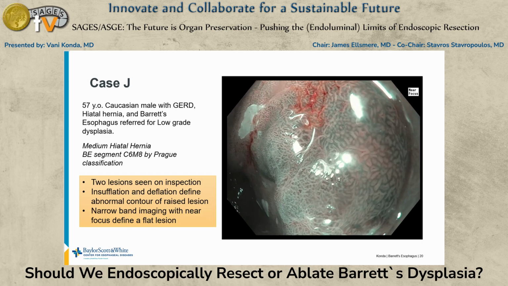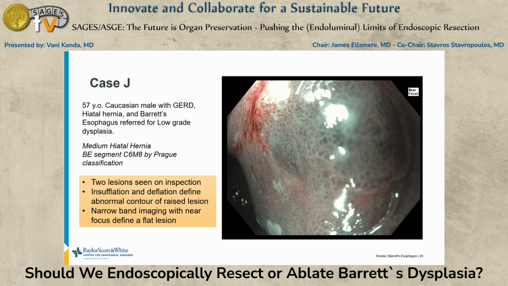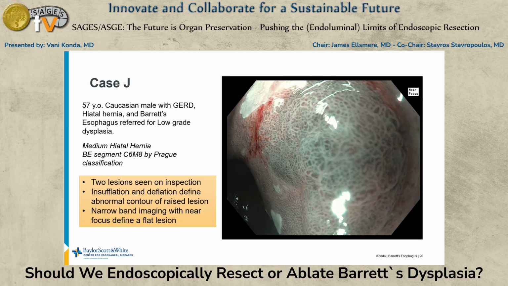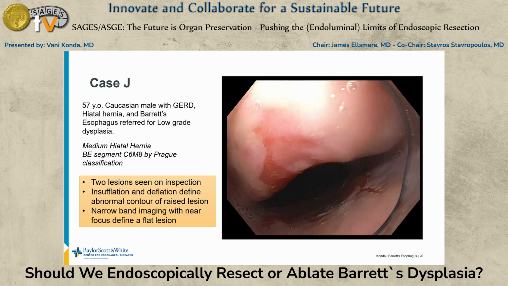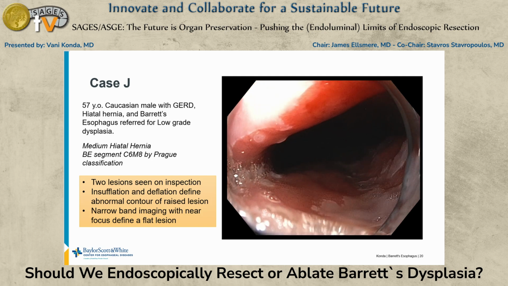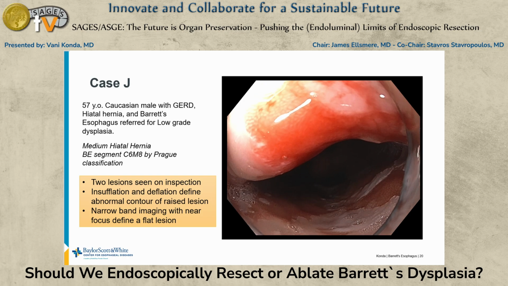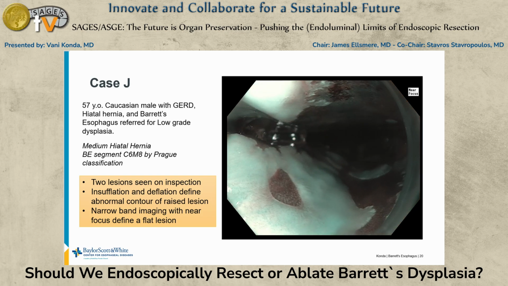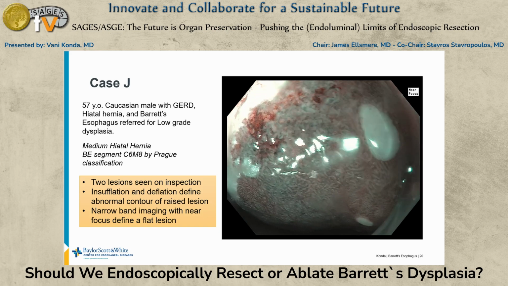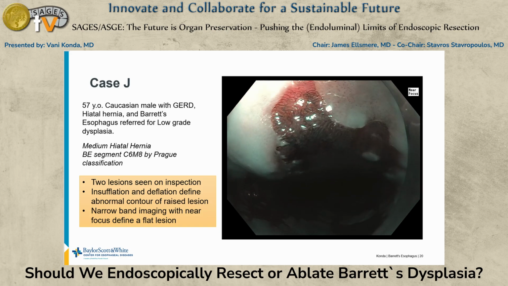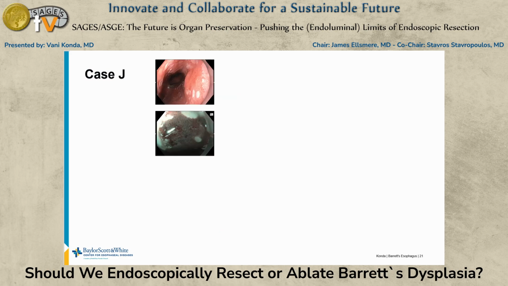Again, here we see under narrowband imaging with near focus some irregular mucosal patterns as seen in this lesion. And that lesion up top at that proximal segment, we can appreciate a little bit of friability by white light. And we can appreciate under narrowband imaging, again, this distorted mucosal pattern and irregular vascular pattern in this area.